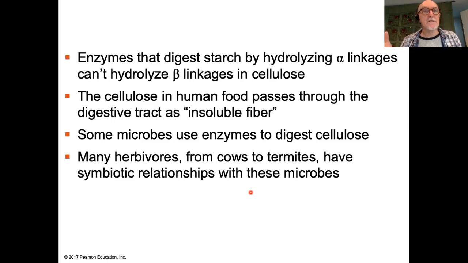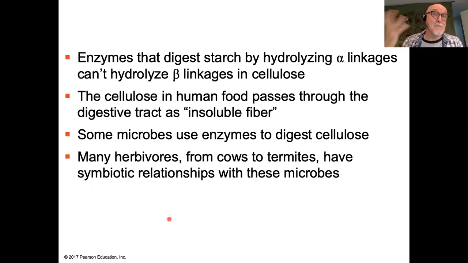Even animals like rabbits, for example, have specialized guts and specialized feeding habits in order to digest the cellulose, make use of cellulose instead of having it just pass straight through the gut. Remember this word. Those are symbiotic relationships. Symbiosis means living together. And in this case, that symbiosis is mutually beneficial, and it's called a mutualism.